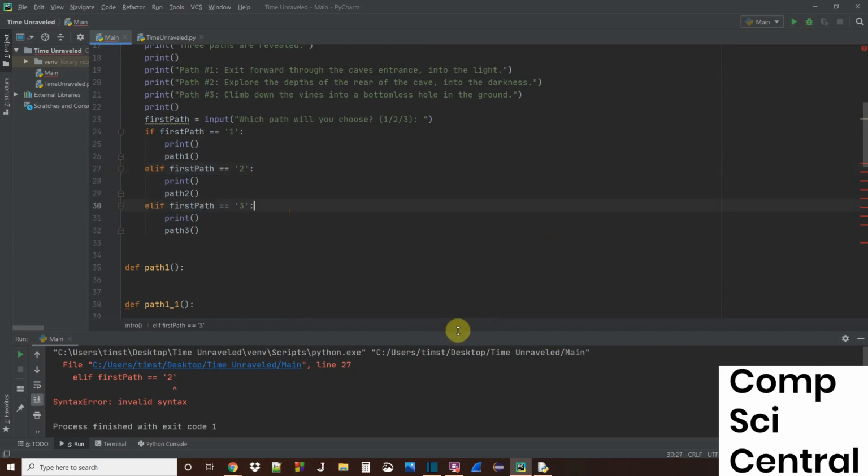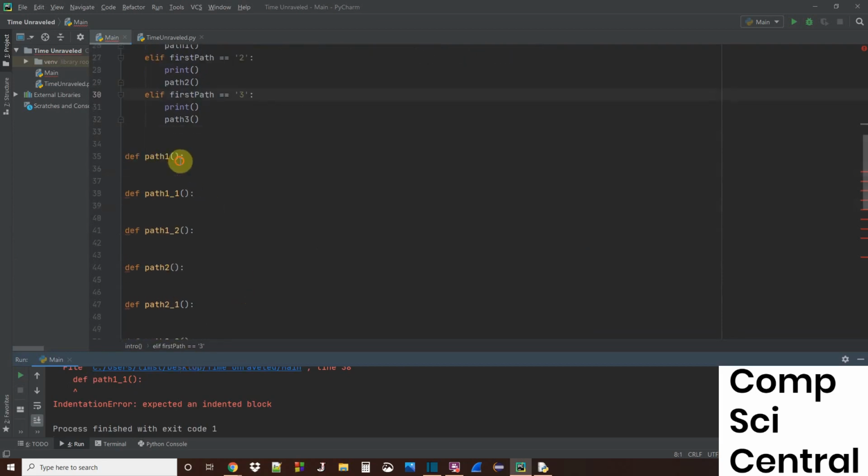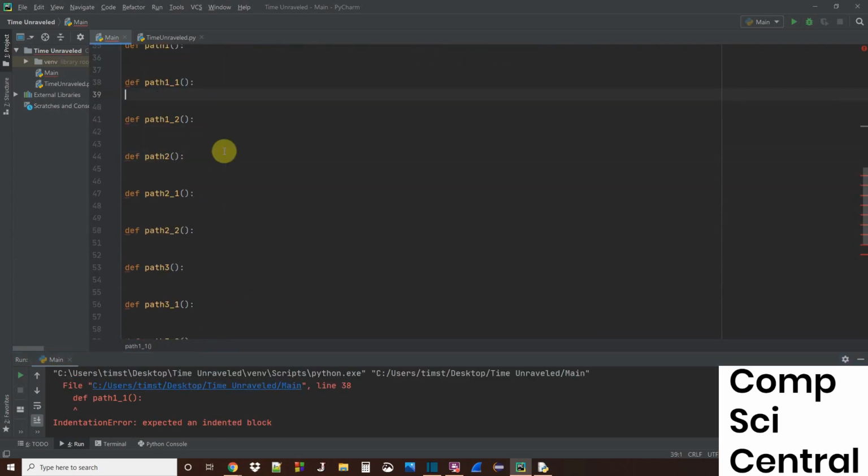Let's run this and see if it works. Indentation, expecting an indented block. So in order to alleviate this error, I'm going to have to put a print statement at the beginning of each of these functions.